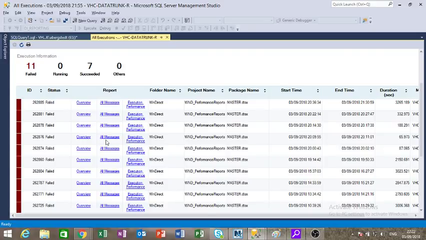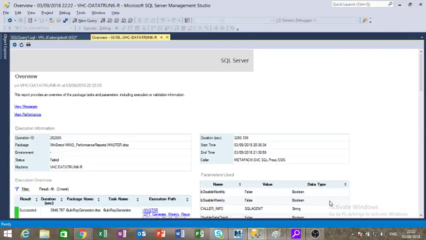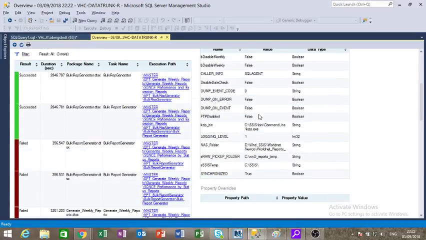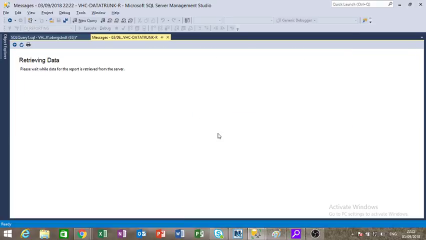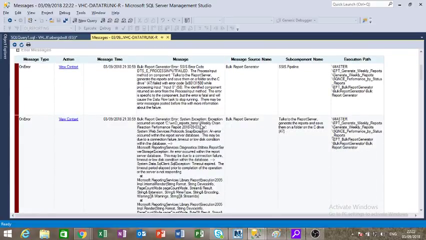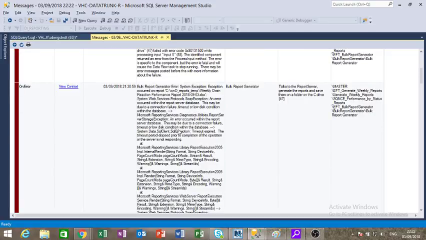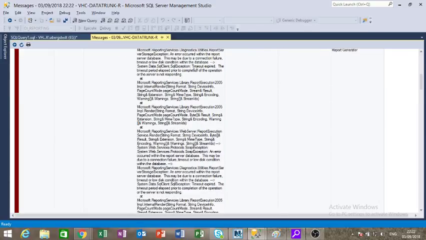Right, let's show the error message. It manifested at different times. The reason this one ran for so long is because I restarted Reporting Services and got a bit more resources on the server that runs it, but ultimately it fails and throws a very cryptic message. If we look at the message, it tells you it can't find the file, and I get some random web call issue: it can't stream because it can't find the file, and the timeout expired.